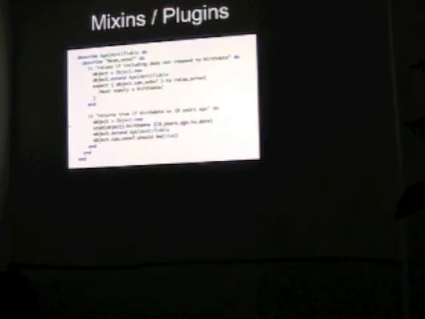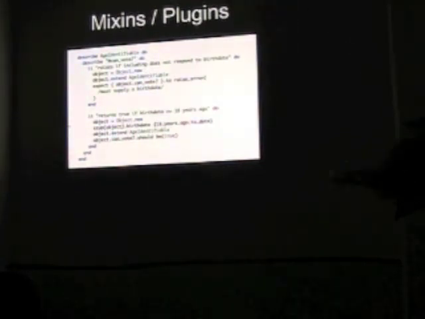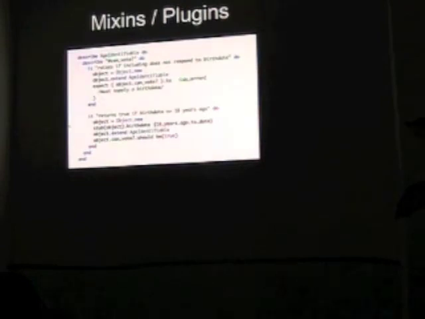If you call can vote, it should raise an error, must supply a birth date, because you have not set a birth date for this object yet, so it's not really valid to vote. It's going to throw an exception. That's part of the contract to raise an error. If it throws an exception with this error message, that's fine, we pass the test. That post condition check is valid.